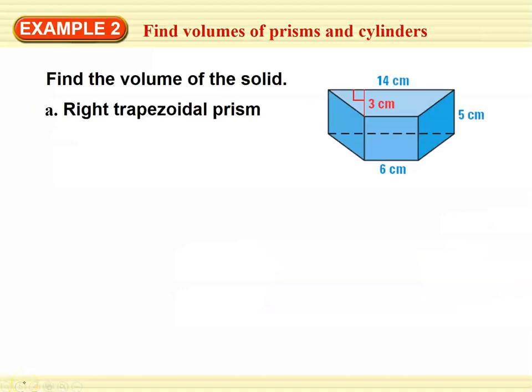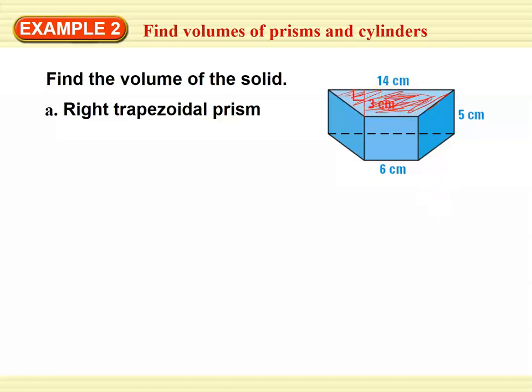All right. So it's all about starting out by finding the shape of the base. First thing we need to do is figure out what shape the base is. Looking at the picture, hopefully you can see that I've got these sides that are all rectangles: the back, this left side, this right side, this front side. Those are all my rectangles. The base is on the top and the bottom, and in this case the base is this trapezoid. So to find the area of the base, I have to find the area of that trapezoid.